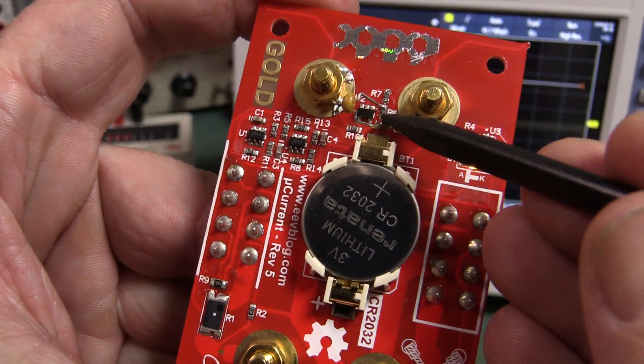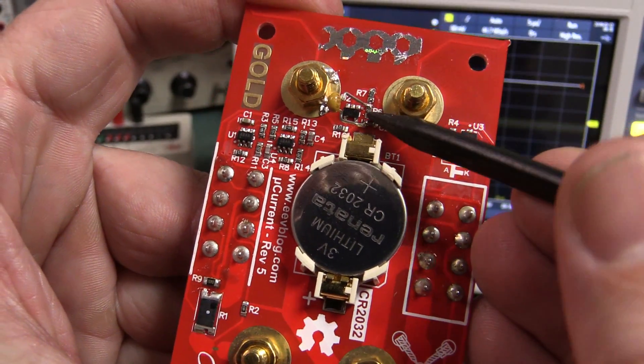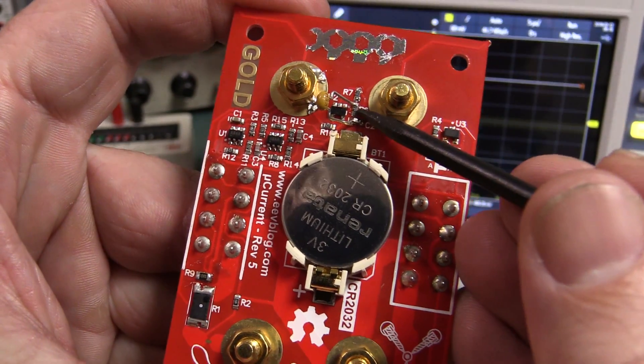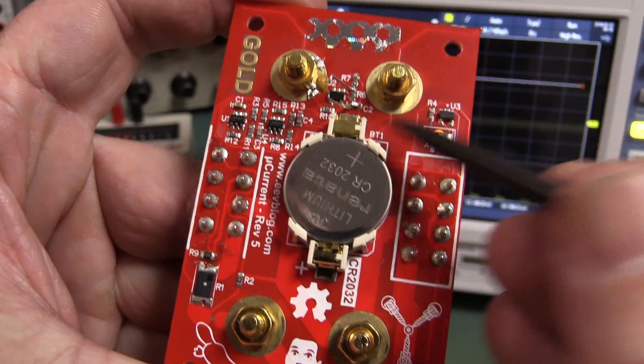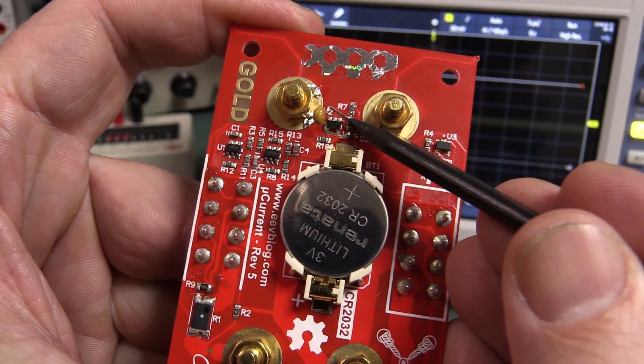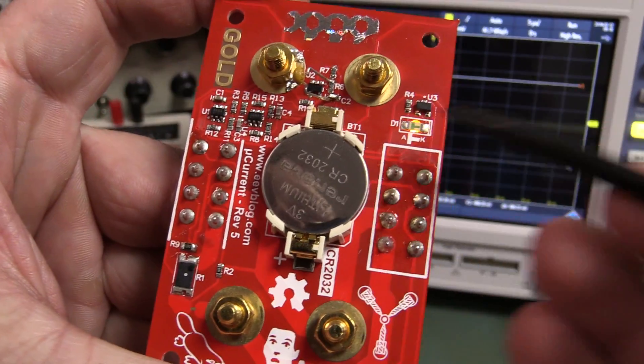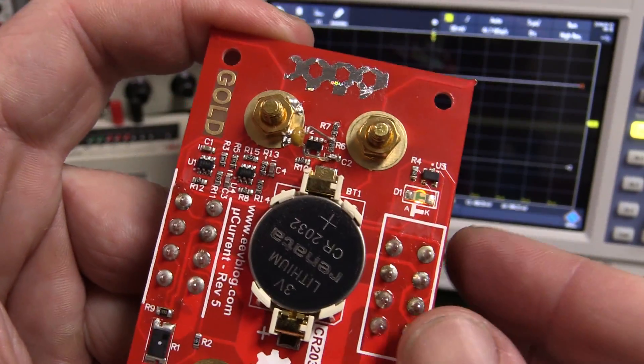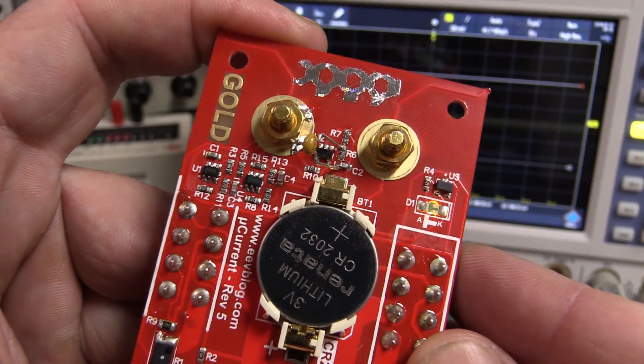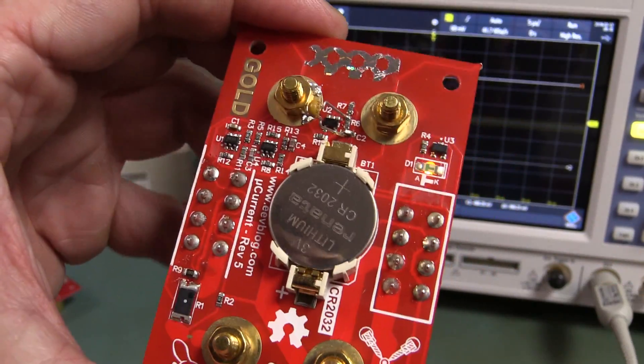I've got a capacitor soldered there. I'm basically putting a 0.1 microfarad ceramic cap across R6, and I've tried it with both R6 and R7, doesn't matter. We're just bypassing one of the inputs to the op amp, the virtual ground input instead of the output. Technically that is a better way to solve the problem if you can solve it on the input side. Let's try this.